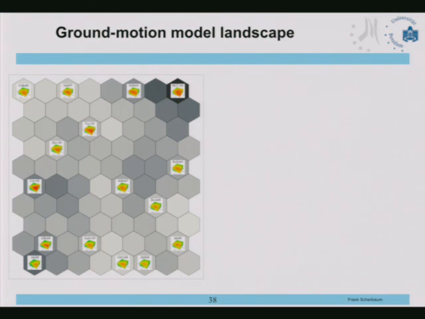And as I showed earlier, you can interpret this as a landscape in which dark colors mean mountains. So in order to get there, you have to hike quite a while. So this indicates large distances. And everything in a light shaded area means flatland. So it's very easy to go from here to here, or it's much easier to go from here to here than, for example, from here to here.